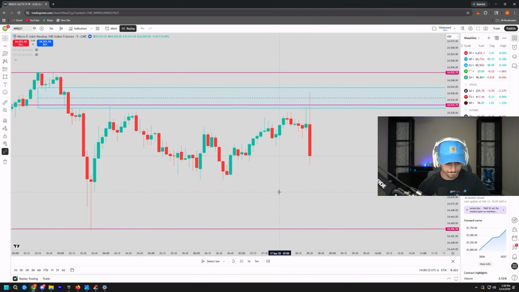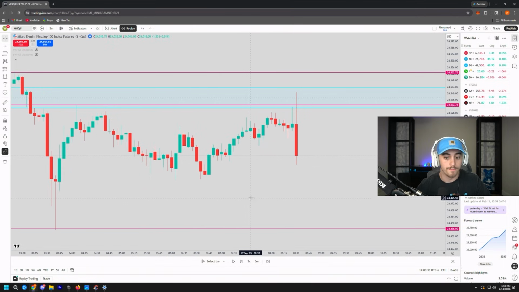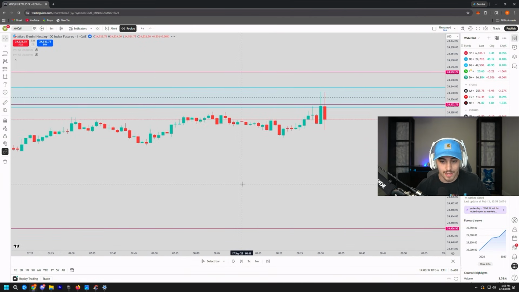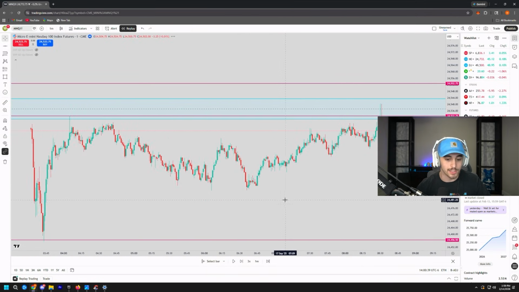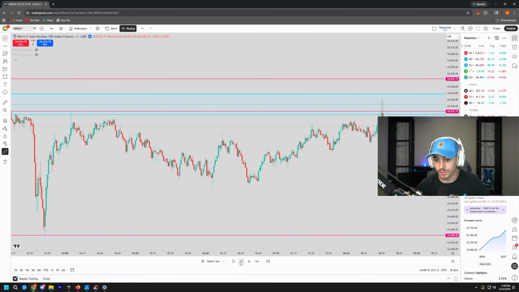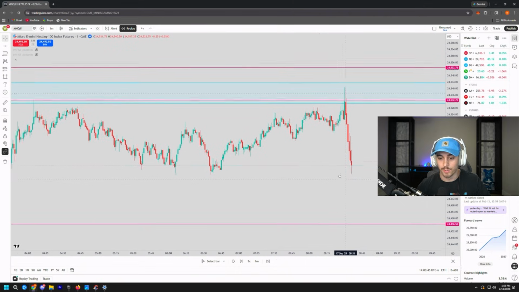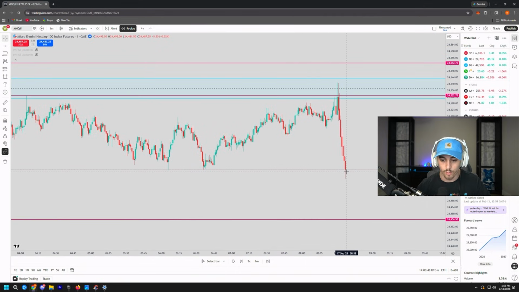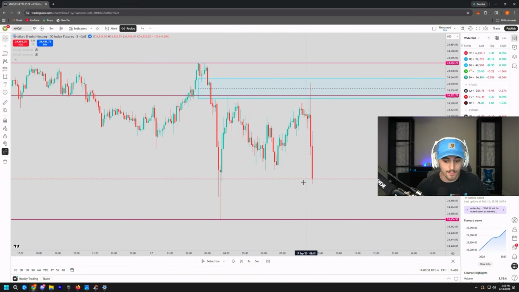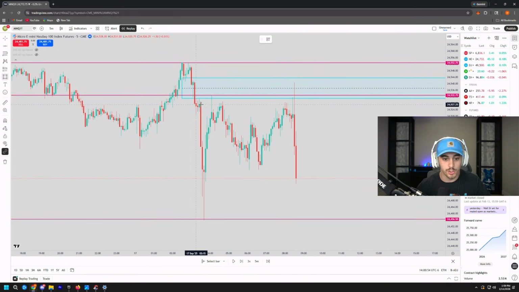I'm looking short. We have a clear draw lower. We tapped into that high, and we are about to displace lower, as you see on the 5-minute that I just saw. But let's wait. And look what happens now. We are 10 minutes into market open, and we have a break of structure. This is what you want to see.